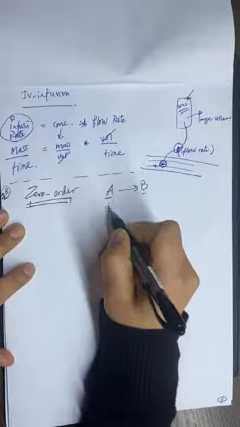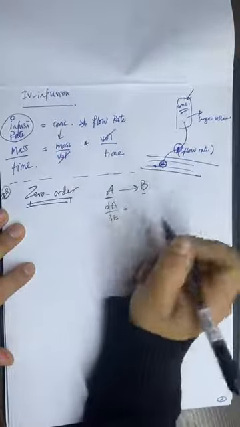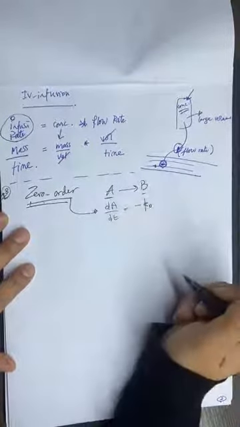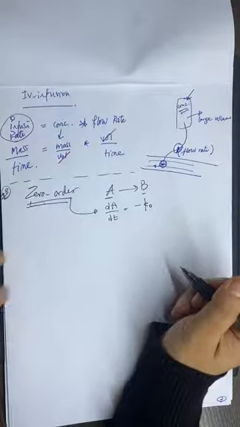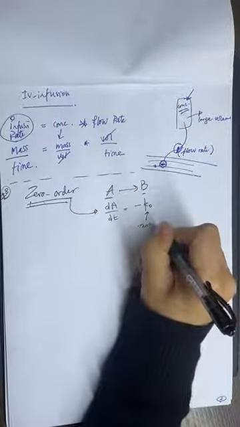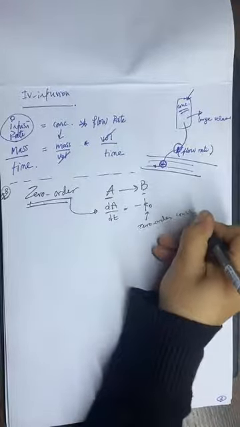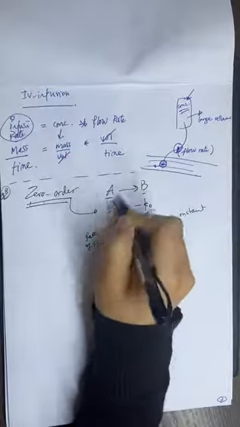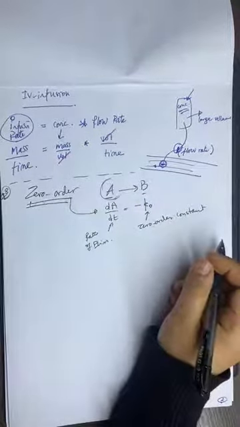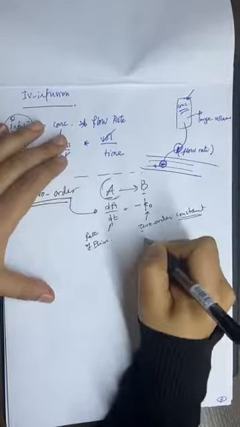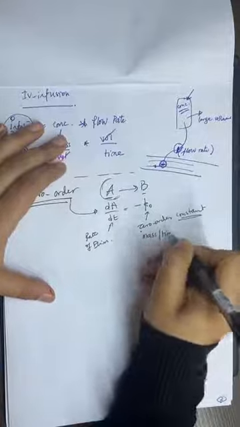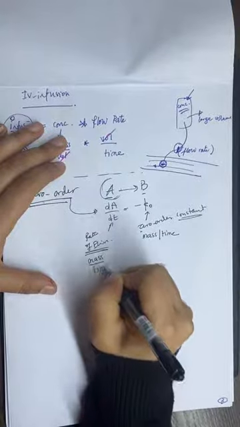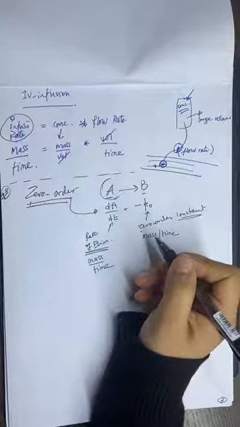When we wanted to talk about the elimination of A under zero order kinetics, we have this that is equal to this, if you remember, right? And we call this the zero order constant, and we call this the rate of elimination if we are talking about the elimination of the amount of A, right? This was a constant, and its unit was mass over time, and the unit of this is equal to the unit of this, and it's equal to mass over time.